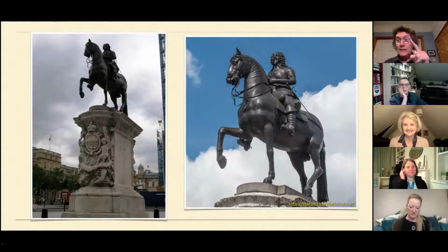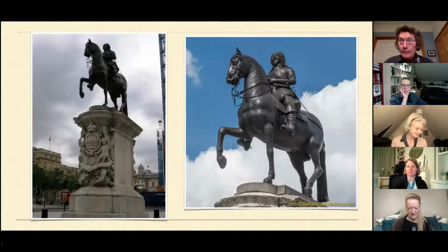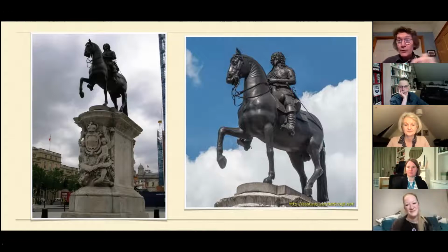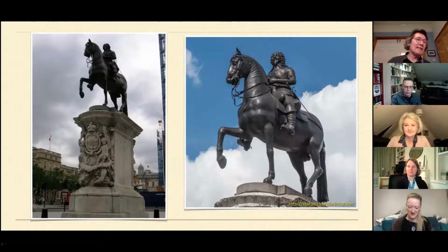In Trafalgar Square, there are 20 plus statues. Now, the smallest of those statues is George Washington. It was a gift from the lovely people of Virginia. It was only 140 years late, but that's no problem. And it was to relate the lovely love between our two great countries. Now, all of these statues that we've talked about in Trafalgar Square are Grade 1 listed and protected, except the one of George Washington, which is Grade 2, which means that it could be moved at any time. So watch out, George. Let's move on to the next slide.